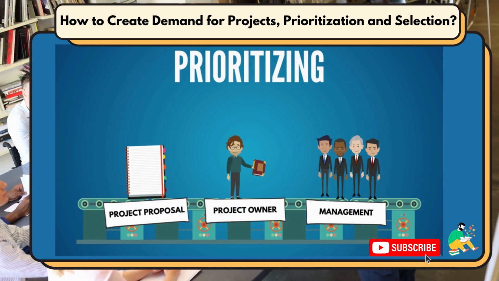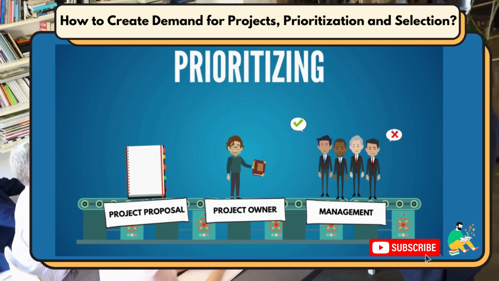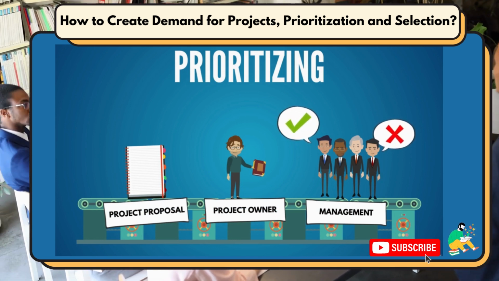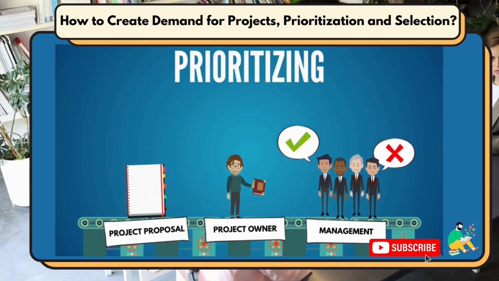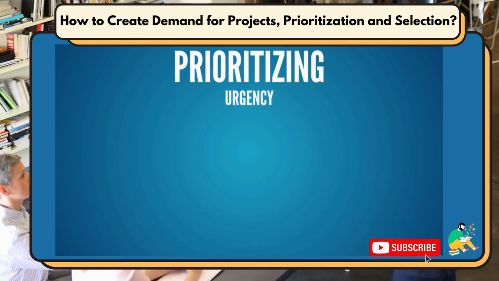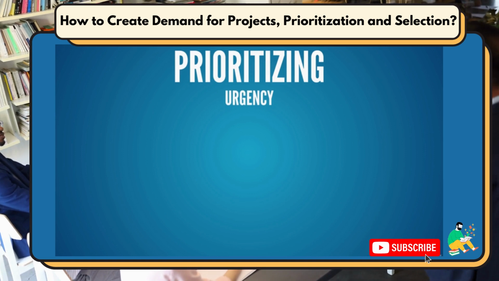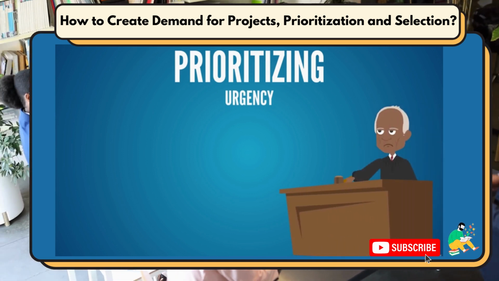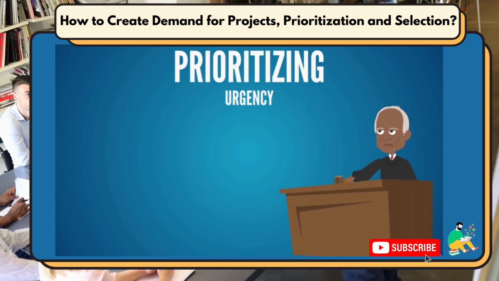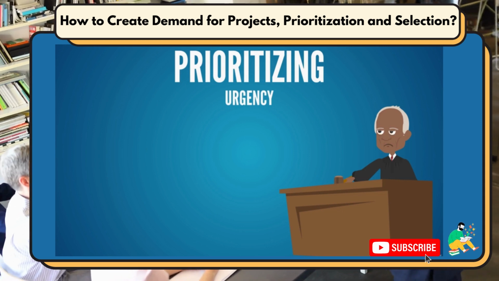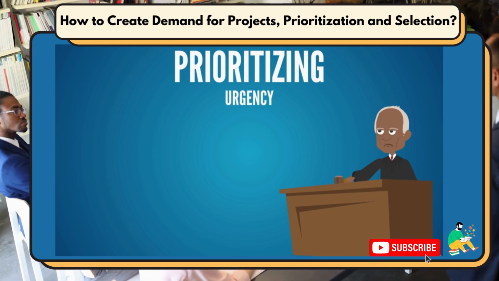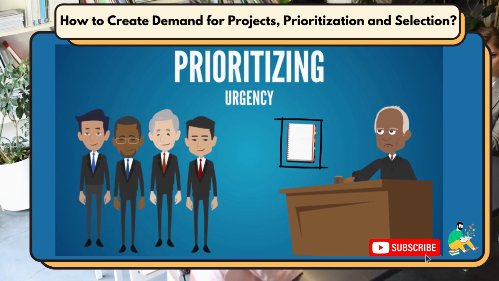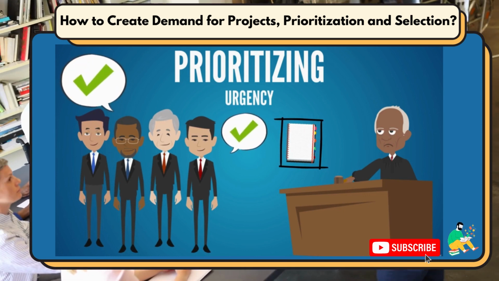Management will then review the projects and decide which ones to execute, which to discard, and which to postpone for a later date. Urgency is a key factor when selecting projects. Say a new regulation is imposed which requires your company to comply with the latest standards or lose their license to work in the country. You can bet that the board of directors will prioritize a project that resolves this first.